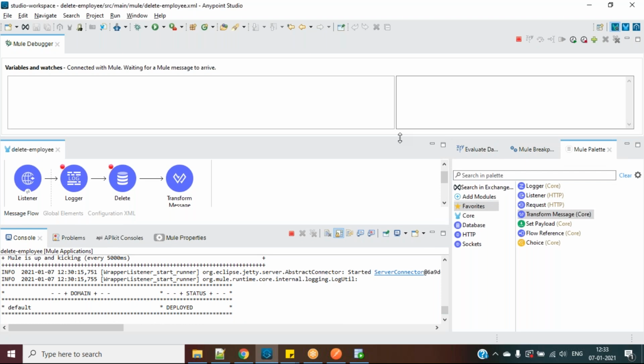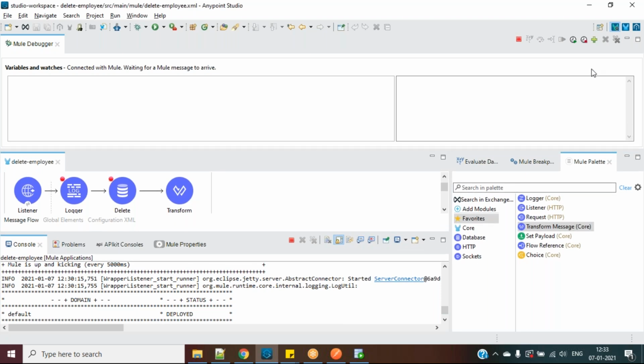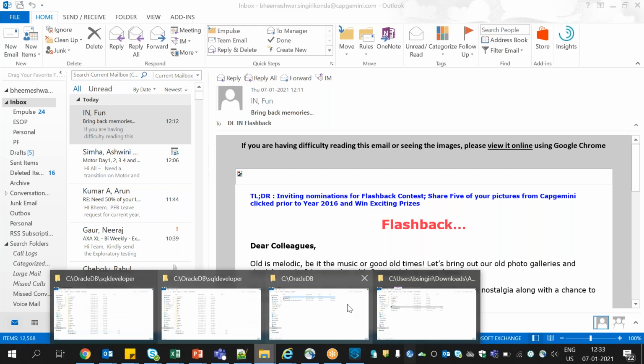Can I share my screen once? Yeah, sure. I think you are not the presenter. Shiva, can you please make him presenter? You can make it, I think. Bhimish, you can share your screen? No, not able to. You can make it, I think. Okay. Make him organizer. Stop the recording. Yeah, I will do this. Your recording is off. Yeah. You can share your screen now, Bhimish. Are you able to see now? Yes.